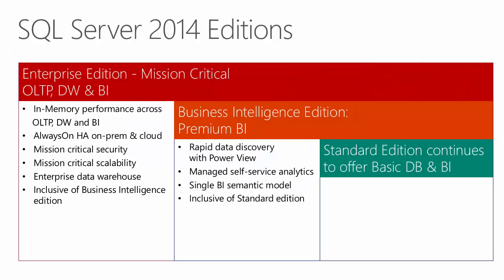SQL Server 2014 follows the same SKU model as SQL Server 2012, with better edition alignment across workloads, including the Business Intelligence SKU for BI needs and a powerful Tier 1 offering for enterprise and mission-critical needs. Enterprise Edition is the most comprehensive offering, including mission-critical OLTP databases and end-to-end business intelligence capabilities. The key features in SQL Server Enterprise are SQL Server AlwaysOn, our integrated high availability and disaster recovery solution, and in-memory for OLTP and data warehousing, offering performance gains of up to 10 times. The Enterprise Edition includes all of the capabilities in the Business Intelligence Edition.